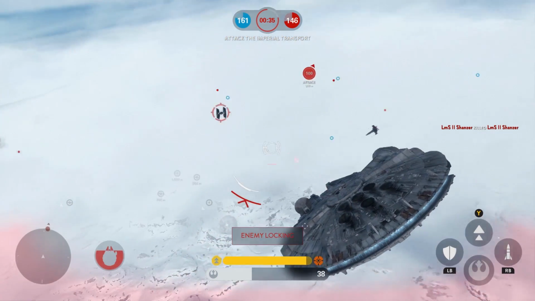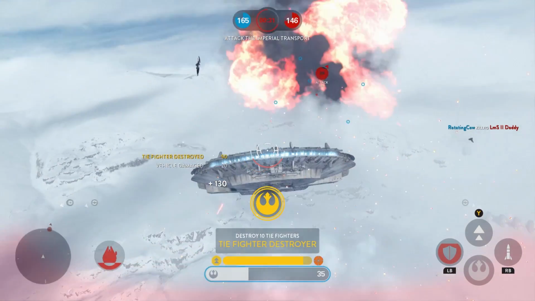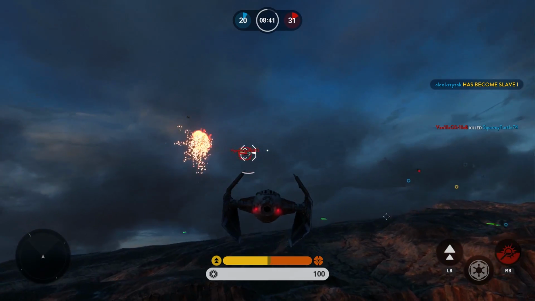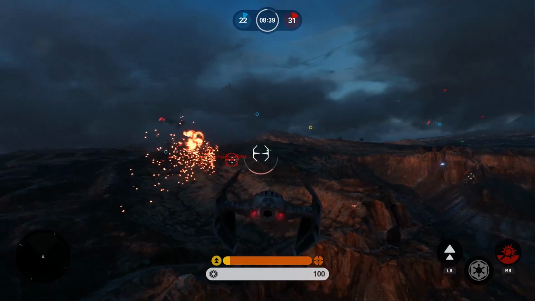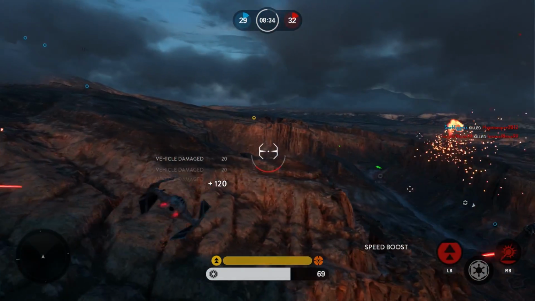It doesn't last very long, but if you trigger it when you hear a lock-on alert, it should stop all laser damage and significantly reduce the damage from homing missiles. For the TIEs, you have a boost but no shield, so if an enemy has you in their sights, you'll need to use that speed boost to get away from the danger.